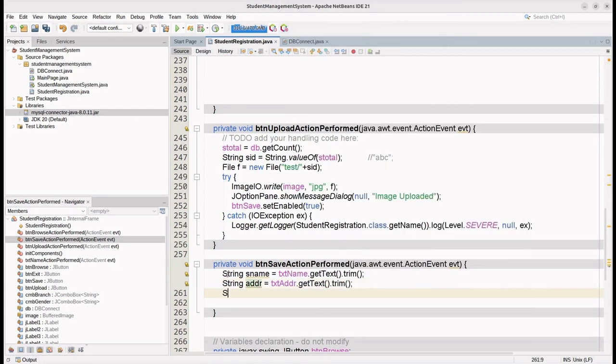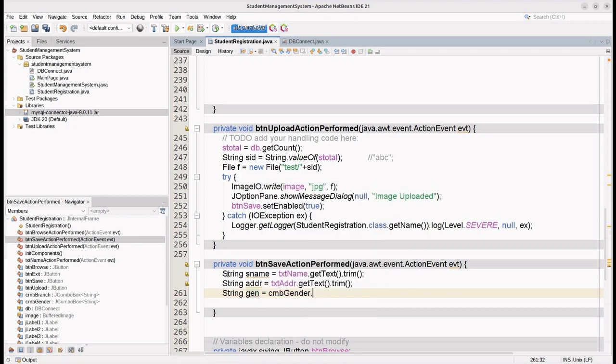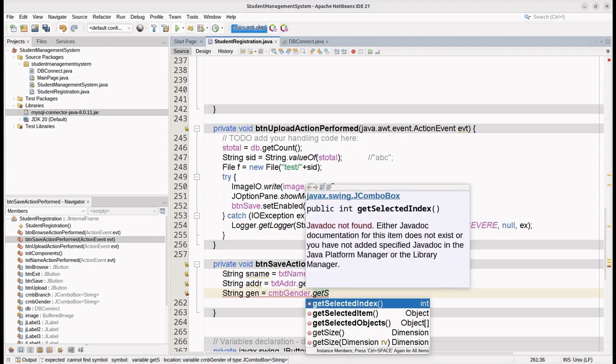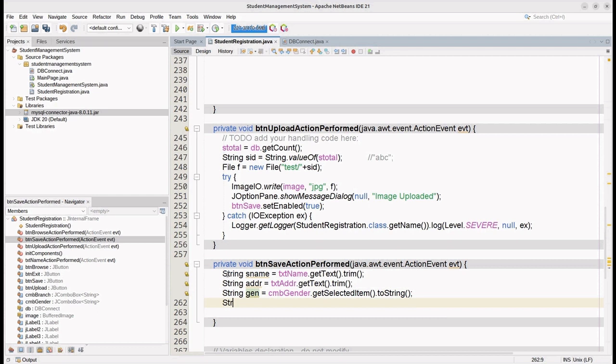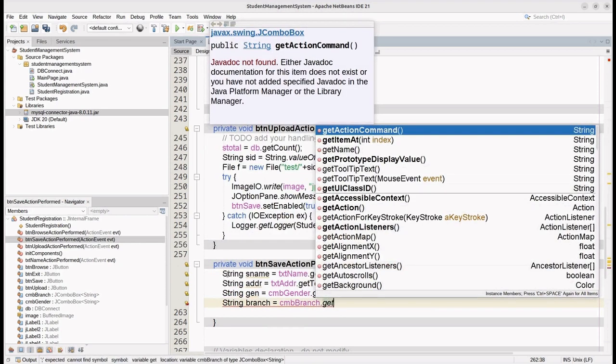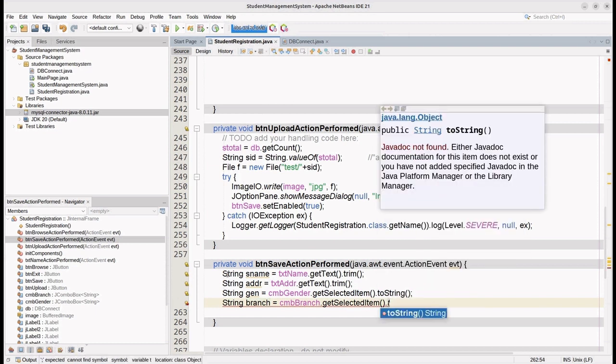Similarly for gender, String gen equal to cmbGender dot getSelectedItem, it's an object, so dot toString. Similarly, after gender, String branch equal to cmbBranch dot getSelectedItem dot toString.